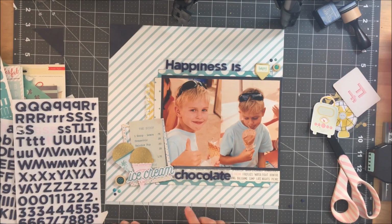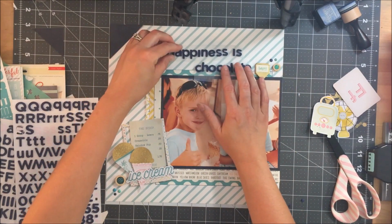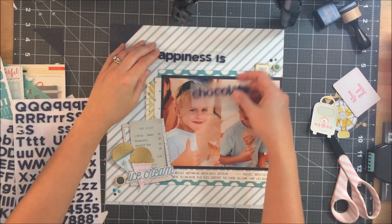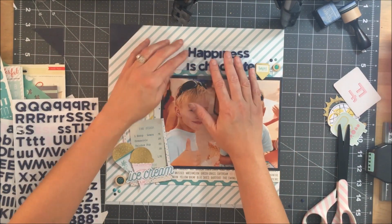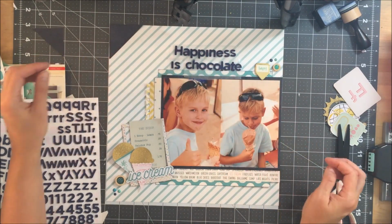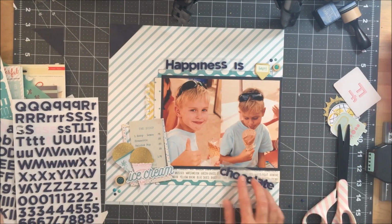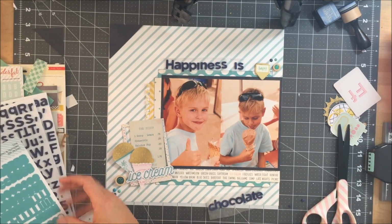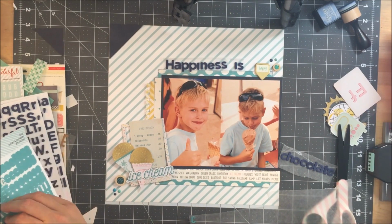So for the title, I wanted to do something like happiness is ice cream or chocolate ice cream, and I tried to make the title read like happiness is chocolate ice cream, because for the longest time, that's the only flavor that this boy would ever eat. Now he at least adventures out into double chocolate, or death by chocolate, or something that has chocolate in it.